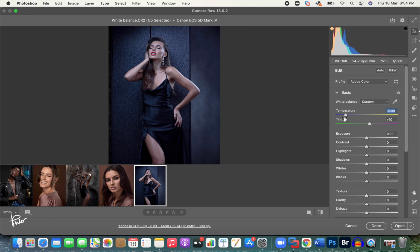So this could be like a mood that I feel will be suitable for this particular image. And because I have a retouching software to do that, it allows me to be more flexible with my images. I can play around, I can experiment, I can even add more life to my images, right? So this is even just one thing that we are looking at.